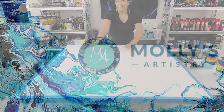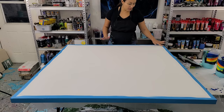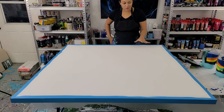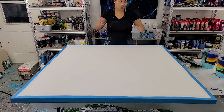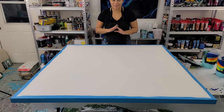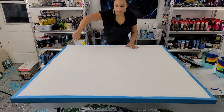Hi everyone, it's Molly. You are far away from me on this one — this is a four-by-four-foot canvas. I've painted off the sides and I'm going to be doing my largest swipe yet. The colors on the first attempt just weren't correct because this is for a commission — it came out very green. So I changed up the colors; they really wanted more ocean blues with a pop of orange and yellow. I have three two-liter containers of paint mixed up — I spent all day mixing — with Floetrol and gloss medium varnish.